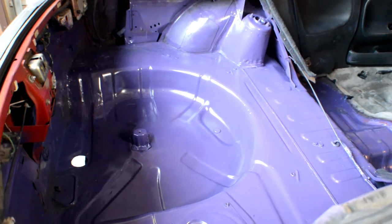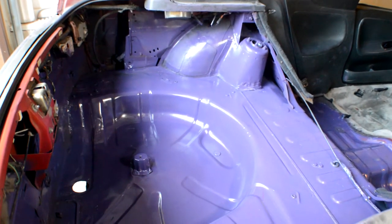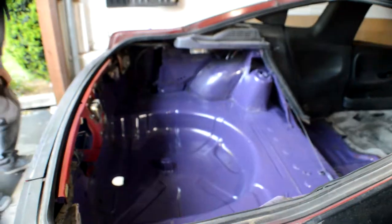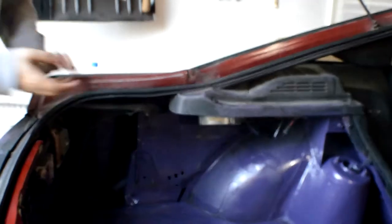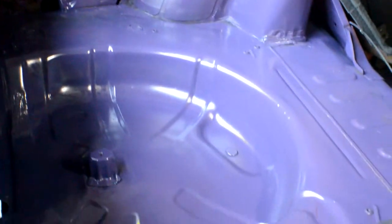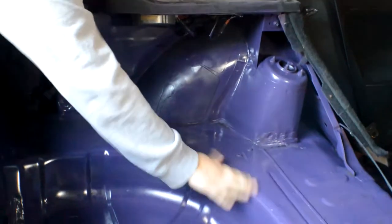Let's hope it didn't overspray over the windows inside. I don't think it did, though. Here's another shot. Doesn't look that bad. See a little overspray on the plastic right here. That's just dust, though, straight up. I'll get a towel and wipe it off. Dry? I think it's completely dry. Not completely dry.